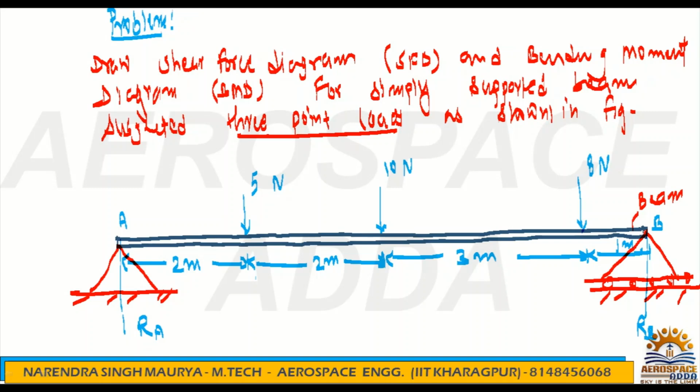Because of that only that beam is stable, and it simply stays at that position. Because if there is no reaction then the beam will not be able to stay at that position, right? So we have reaction. So whenever you get a support you will have a reaction force there.